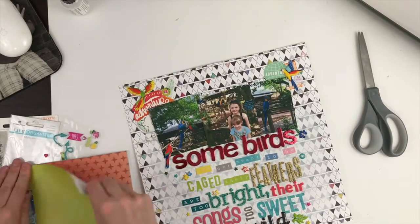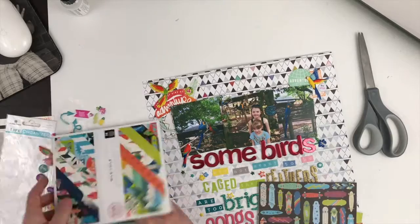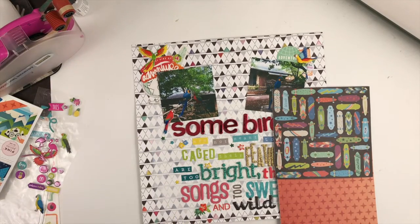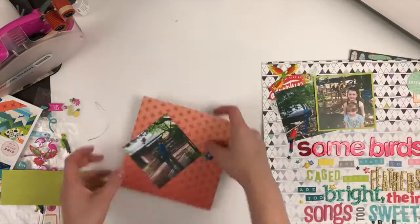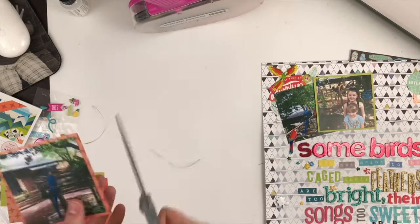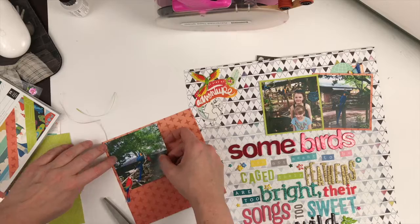So now I'm going to add my photos in. And again, it's of my girls and the parrots that they're in front of. And I chose to pull out this collection from Pink Paisley. Is it Wild and Free? I don't remember what it's called, but it's the boy version of it. Wild Child, I think that's what it is. And so I'm choosing a couple of pictures because they matched really well with some of the less represented colors in the title, so the bright green and the orange-ish color. So I'm just going to add them in here behind the photos, and then that is pretty much my layout.